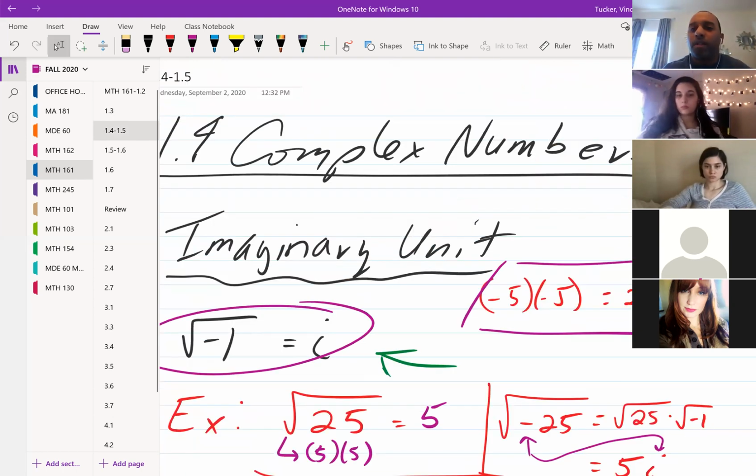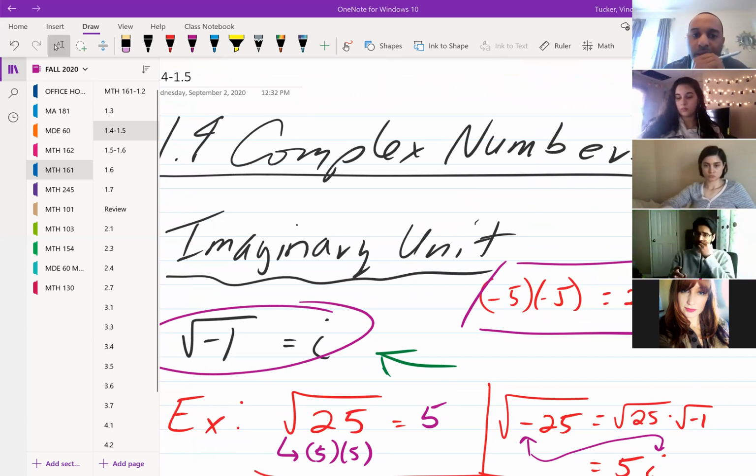Somebody in the chat asked, is there a good place to practice more of these? When you go into MyMathLab, all you have to do is hit a similar exercise, and you can just keep redoing them. Now, if you run out of problems there, at the end of each section in the e-text, there are homework problems as well that are more practice problems. So yeah, there's plenty of problems that you can check out.